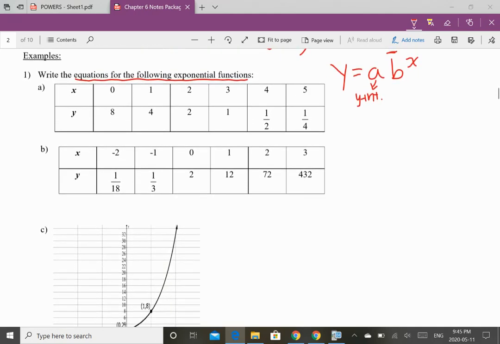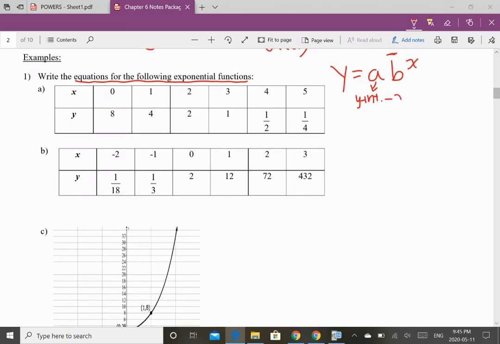Well, how do we find the y-intercept? The y-intercept is always where x is equal to 0. So if I look on the chart, here it is. This is what I'm looking for. x is equal to 0, y is equal to 8. There's our y-intercept. I'm going to focus in on the y value of the y-intercept. There's our a value. So I know for this exponential function, it's going to be y equals 8 times something to the power of x. Because our y-intercept is connected to our a value, since our y-intercept is 8, our a is 8.